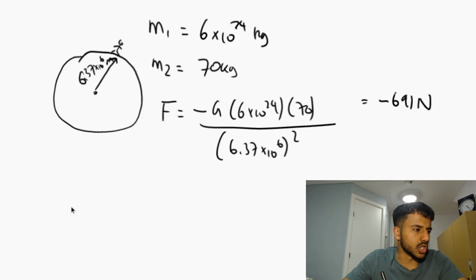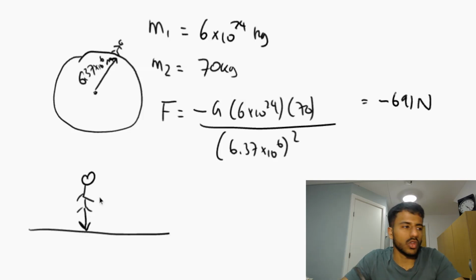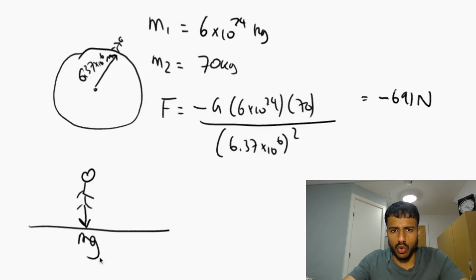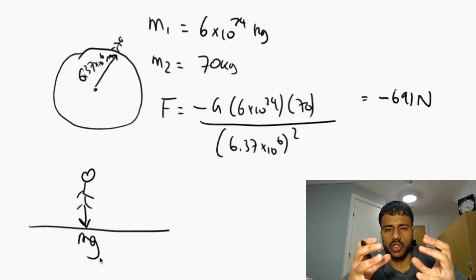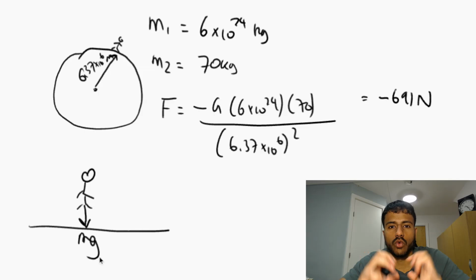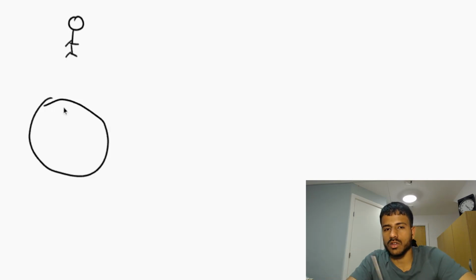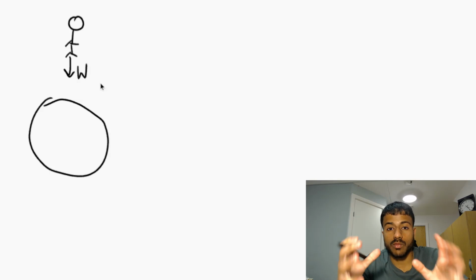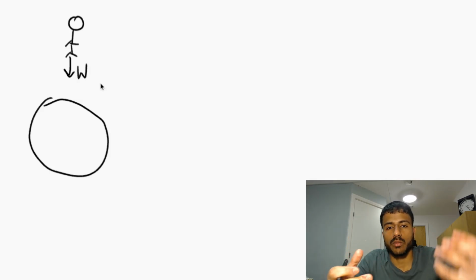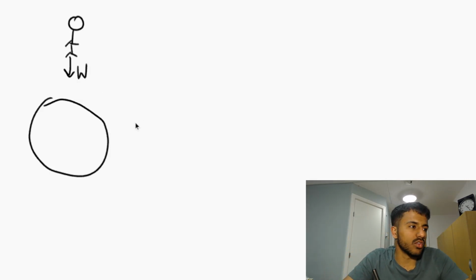Now let's say you were to jump off the surface of the Earth. Now you can evidently feel your weight pulling you back down to the Earth. But we know from Newton's third law that the force exerted on your body is also equal to the force exerted on the Earth. So as you jump from the Earth's surface, and I understand that this is in no way, shape, or form a diagram to scale, you would experience a force of magnitude W, standing for your weight, pulling you back towards the Earth. And the Earth would also experience the exact same force.